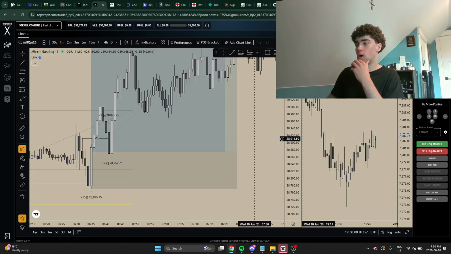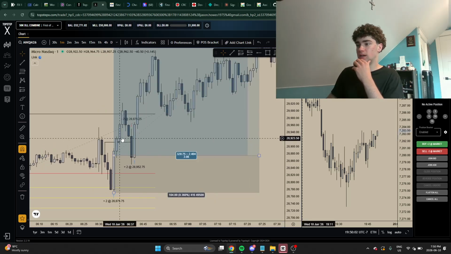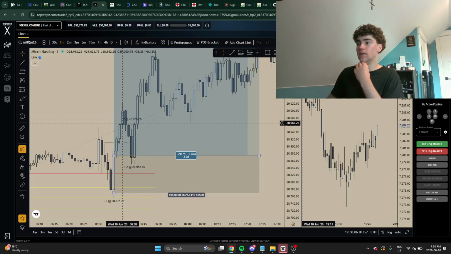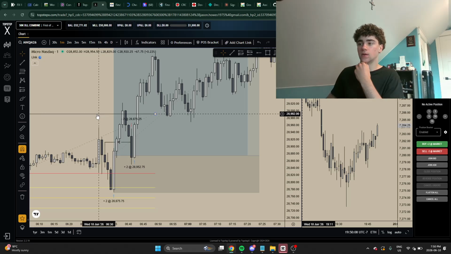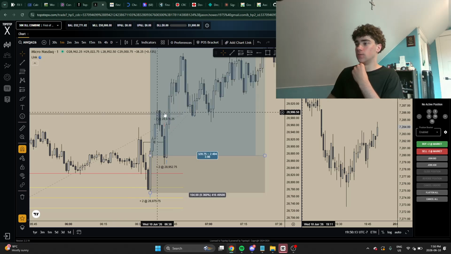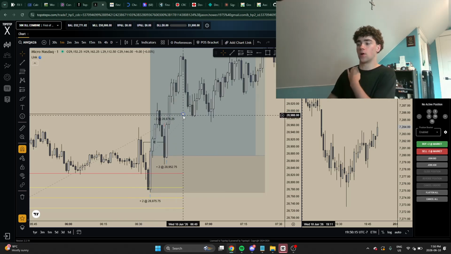But the reason why I re-entered is because we didn't disrespect this trade idea. This trade idea was still valid. Going break even at this 530 CPI data high is valid, because that is a point in the market where price could potentially reverse. That is a significant level on the market. So going break even there was valid.